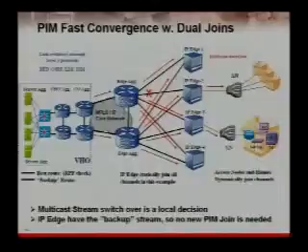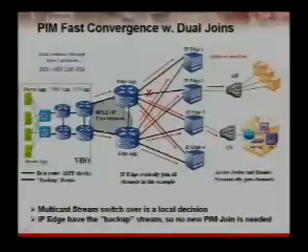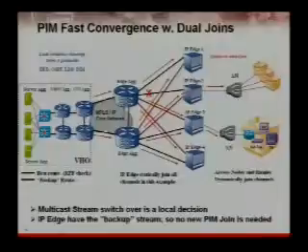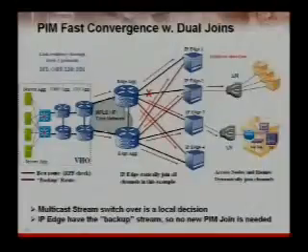Now in case of a failure, of a link failure, it basically becomes a local decision for the IPH to switch the stream from edge aggregation router number 1 down to the stream received from edge aggregation router number 2, right? So basically switching the whole OIF list from a primary RPF interface down to a secondary RPF interface.